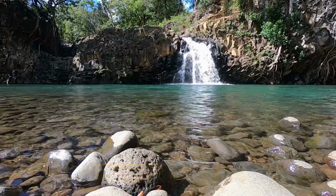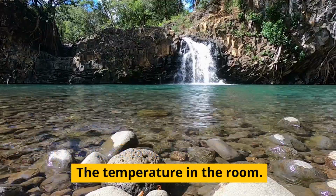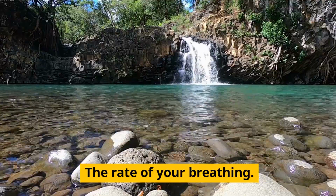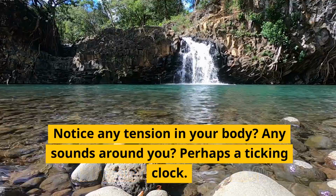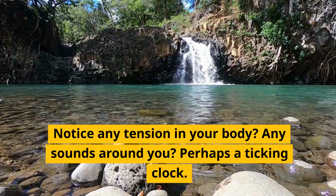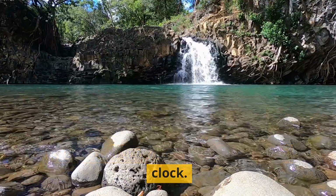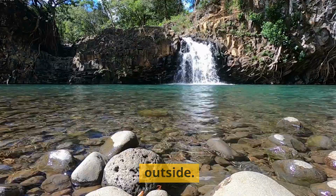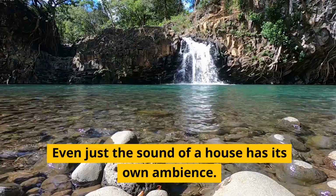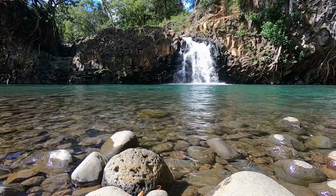With your eyes closed, I want you to pay attention to your surroundings, the temperature in the room, the rate of your breathing. Notice any tension in your body, any sounds around you, perhaps a ticking clock, the sound of the wind or the weather outside. Even just the sound of a house has its own ambience.